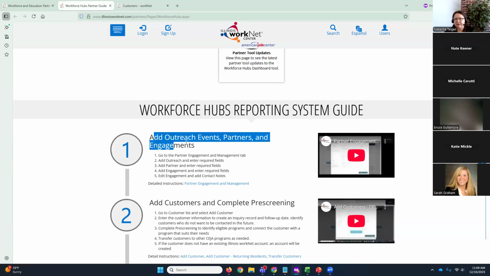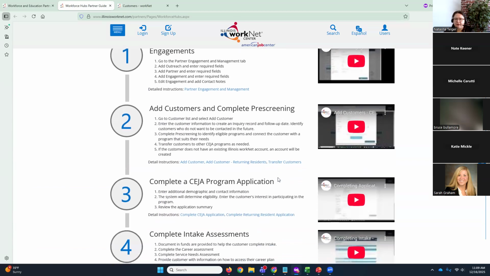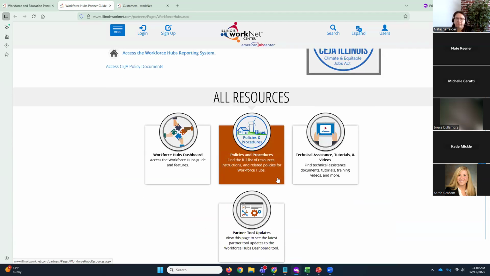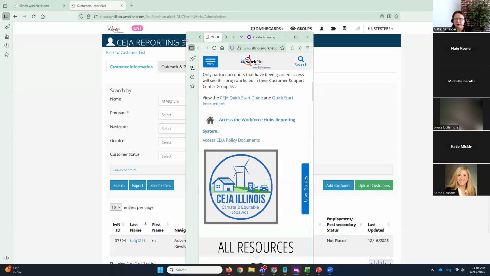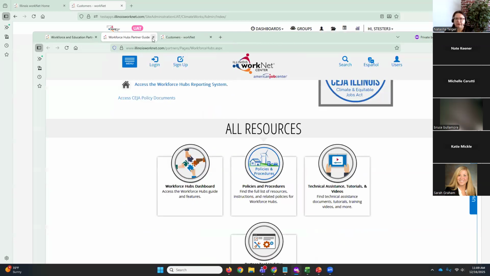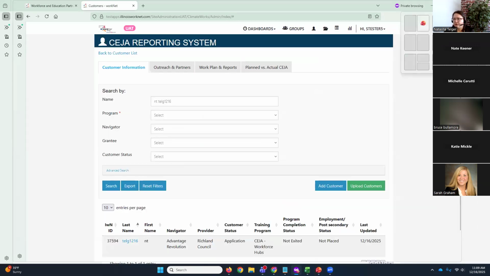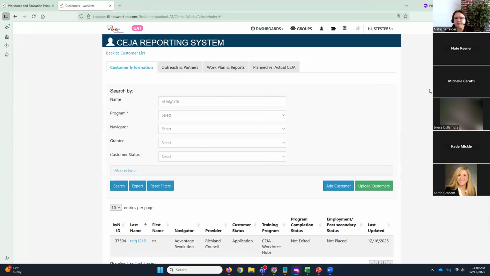I do want to start by saying that we are in the process of updating the outreach and partners piece, so there will be additional training that comes with that, as there are some changes to that area. These are the basic things we'll cover, a high-level overview, but we'll also have additional trainings so you can get more in-depth details and answer questions for those different areas, whether it's intake, services, or completion.